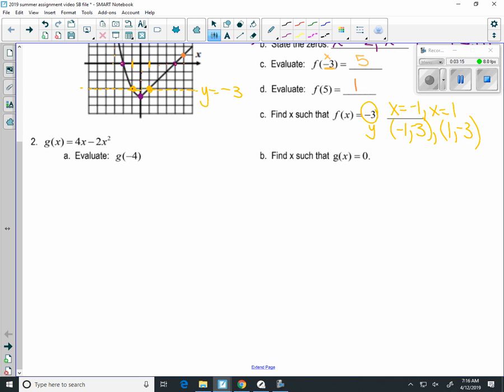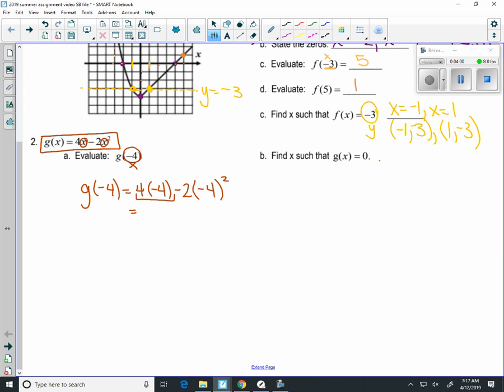All right, last two in the function notation section. Now we have a new function, g of x. We want to evaluate g of x where x is -4. So that's our new x value. I'm going to take that -4 and put it in everywhere I have an x. Those parentheses are important. They're extra important when you're using the calculator, but this is a no calculator test. I hope you will realize the sign issues we have here.